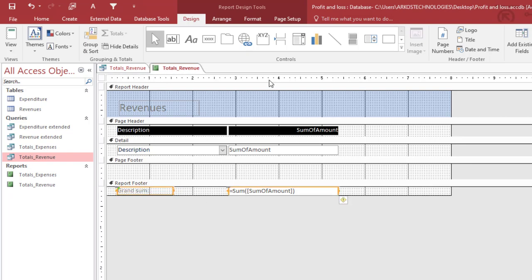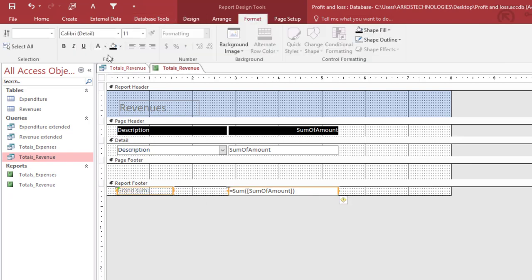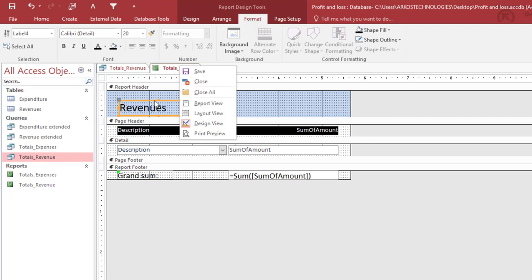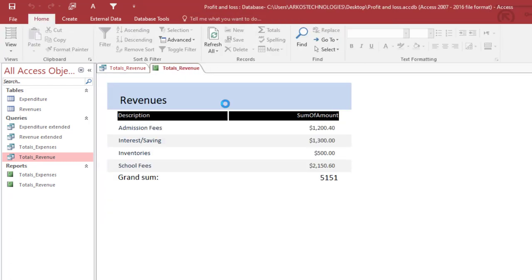So let's select all of them. We change the color to black as usual. Let's set the font size to 14. Alright, so now I can choose to close this gap, and I can choose to minimize this size a bit, and then okay, now we are going gradually. Okay, so now we have this one also over here.